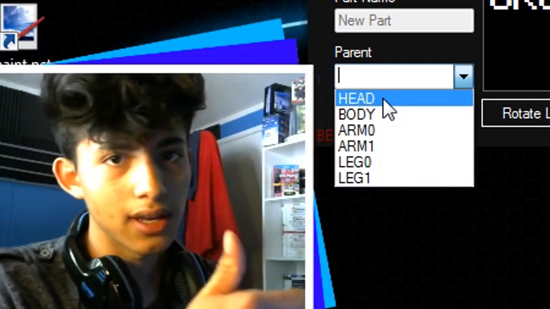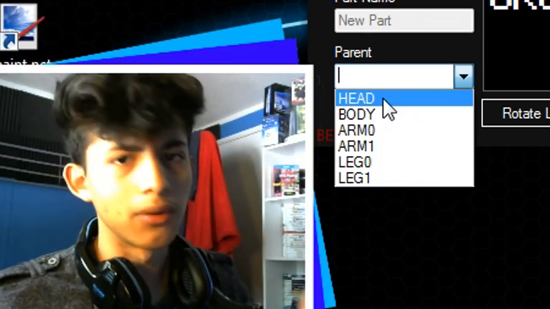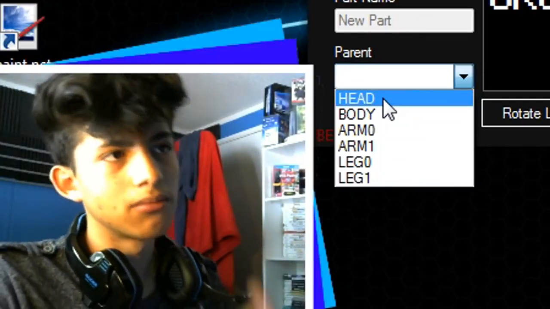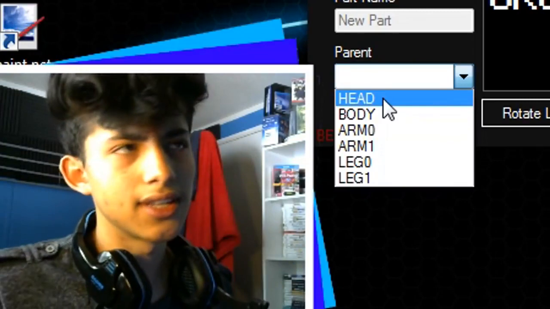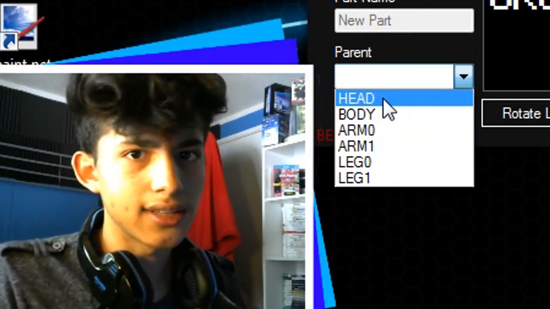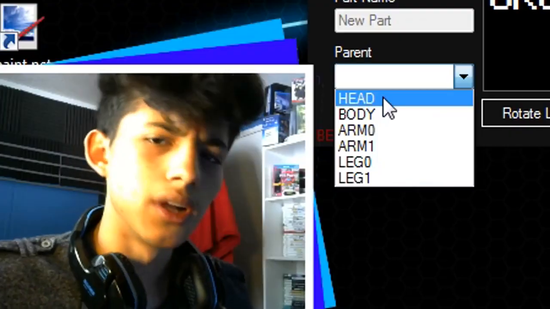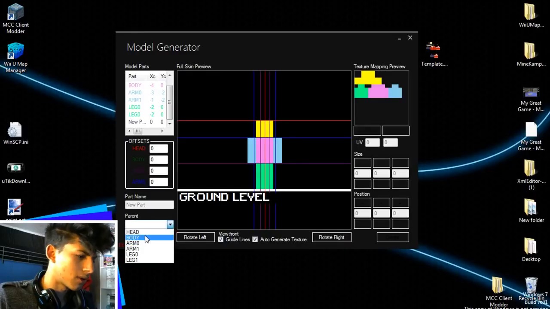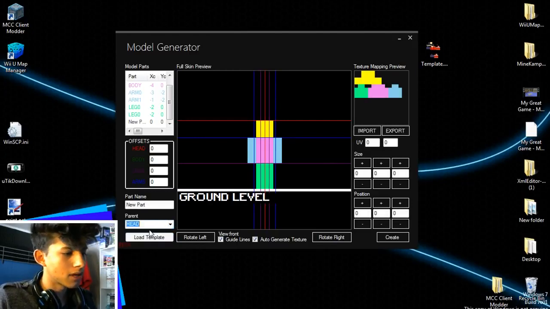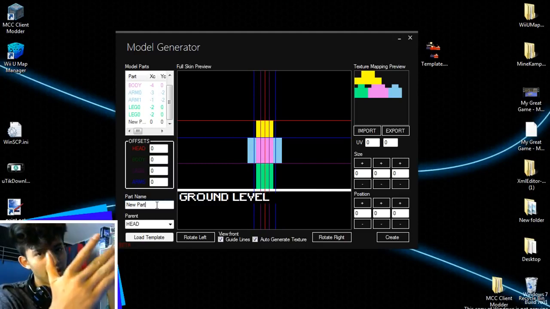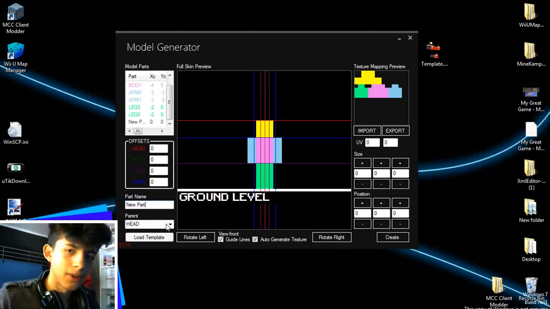If the head looks this way, the model that you create will also look that way. If the head looks up, the model will look up. Let's say you assign it to the body and the body shakes, the model will shake. So really the parent is just what the model becomes. So it can become part of the head, the body, the arm, blah blah blah. Since I'm doing the hair, I'm gonna make it be part of the head. So if my head looks up, the hair will look up. I just gotta keep it all lined up.